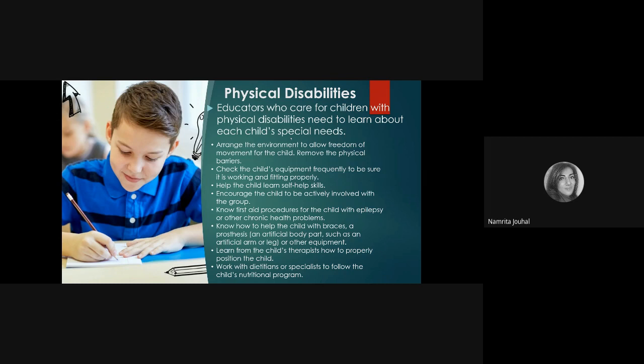And you need to encourage these students or create activities in a way that they get involved in a group. They should know the first aid procedures for the children, and especially epilepsy. So the safeguarding team should be well trained. At the same time, if a teacher in the class has a child who has epilepsy or any chronic health problem, that teacher should immediately be given training on that particular ailment or disability.